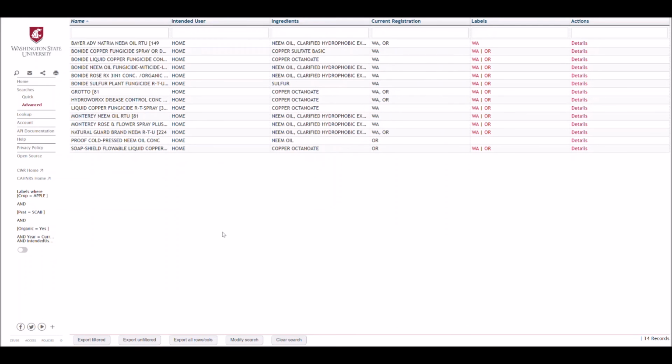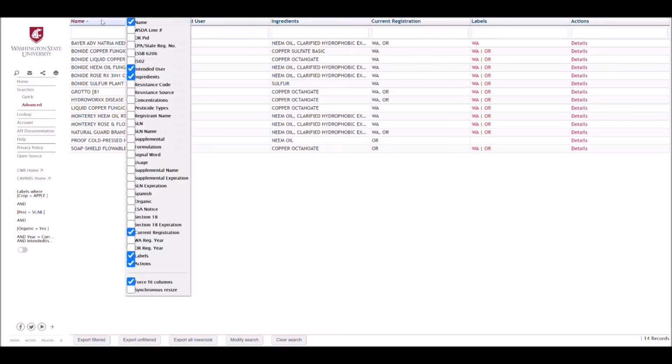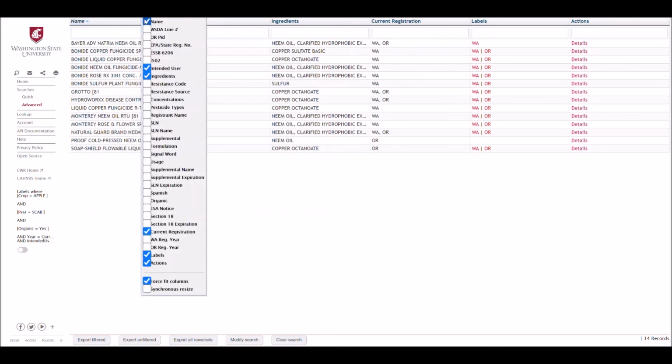When you have the results, you can download them. And as you can see, the list is quite lengthy. So what you might want to do is only export part of the file that is shown here. It will download as an Excel file, an Excel spreadsheet. So you right click any one of these name headers and you choose what you want.